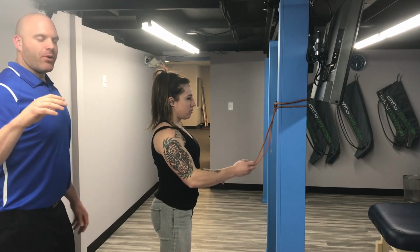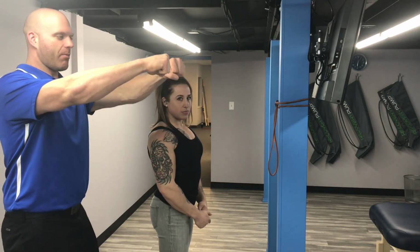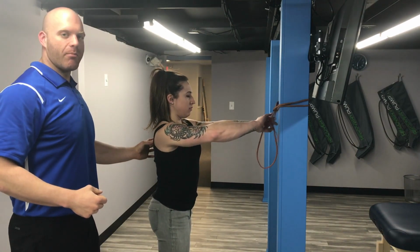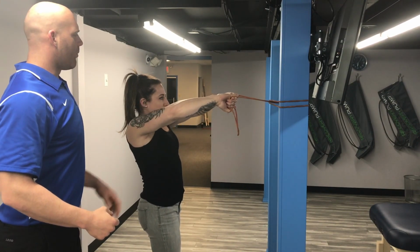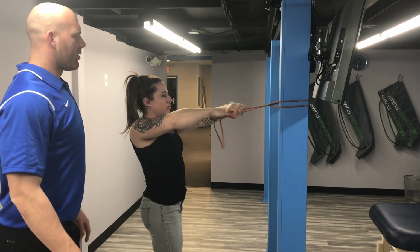So for the final band pull apart, this is actually a face pull. So we call this a face pull. What Janice is going to do is grab the band and pull it with her elbows high to her face, trying to contract this middle back again. So this one is key to make sure you have enough tension to pull to your back. We can increase that tension by how close we pull towards the platform.